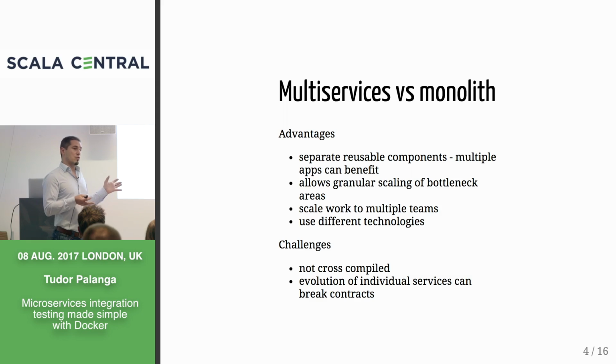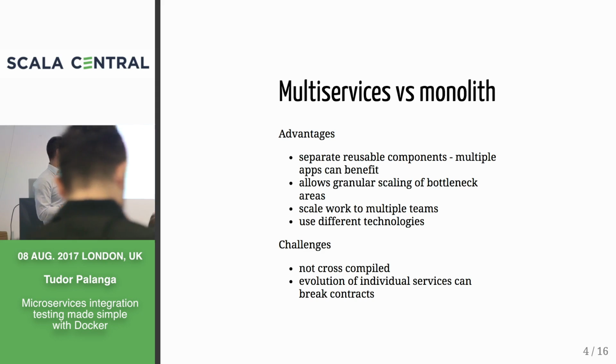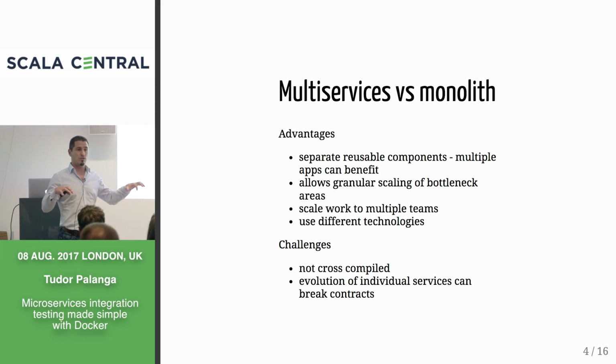Now, the challenge compared to a monolith application is this. In a monolith, you have some libraries, and the advantage is that you compile it and the compiler tells you, oh, here you didn't specify the right parameters, or the type is different. Now, since you split it into different microservices, and all these are separate, it's not cross-compiled, right? So what do you do?